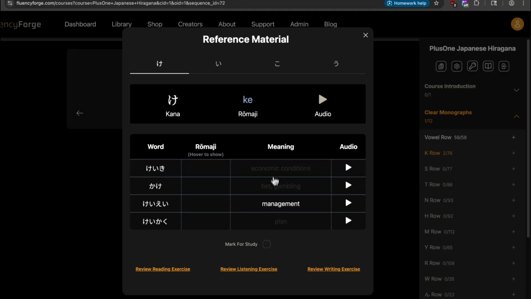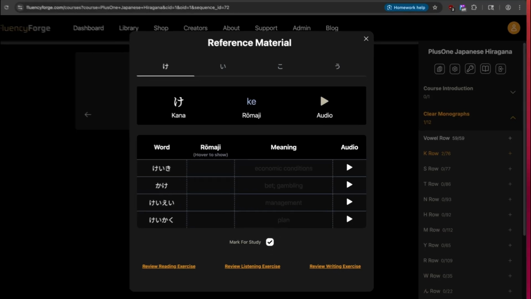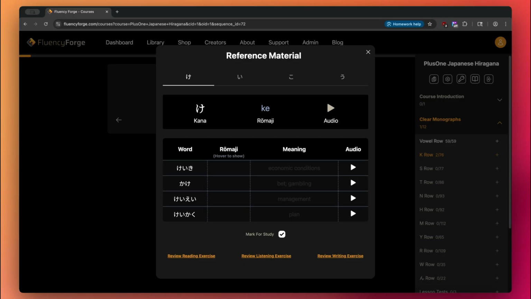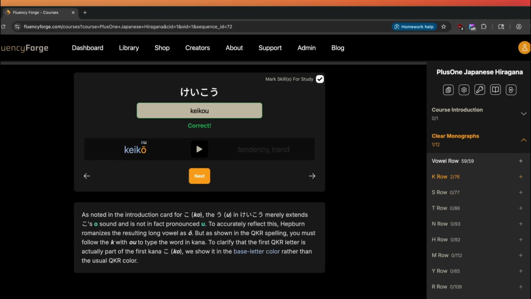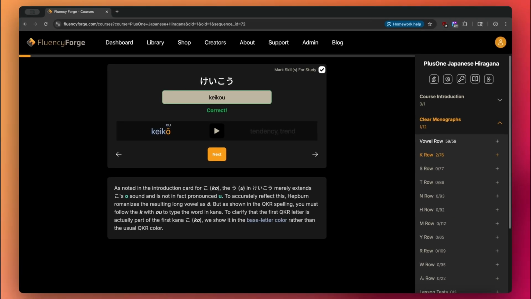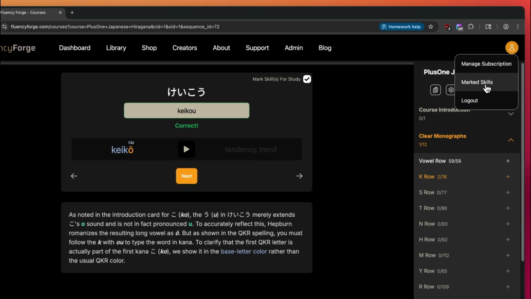As previously mentioned, you can mark an individual skill for review in the study mode within the course mode by clicking on the Review Skills button on an activity containing that skill and checking the box under the tab of the skill you're interested in studying later. If you'd like to mark all of the skills for a specific activity for review in the study mode, you can do so by checking Mark Skills for Study on the answer side of a specific course activity. You can manage your marked skills by clicking the avatar icon at the top right of the screen and selecting Mark Skills.